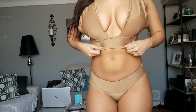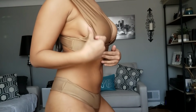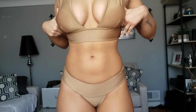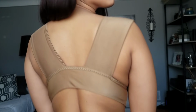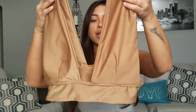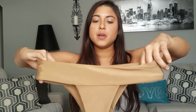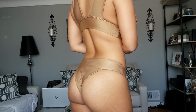And this one, again, I'm going to have to sew it because it puckers on the side because of my chest size. I don't think it would do that on everybody. I think I'm just weirdly shaped, so that's why it fits me that way. But it goes straight across on the bottom, a really thick band, and then straight up around the shoulders, really thick, in the front and the back. These bottoms were so comfortable. Surprisingly, I got this suit in a medium. This is the bottom. It is really cheeky, but it's a sexy cheeky, not a too-much cheeky. I really like it.